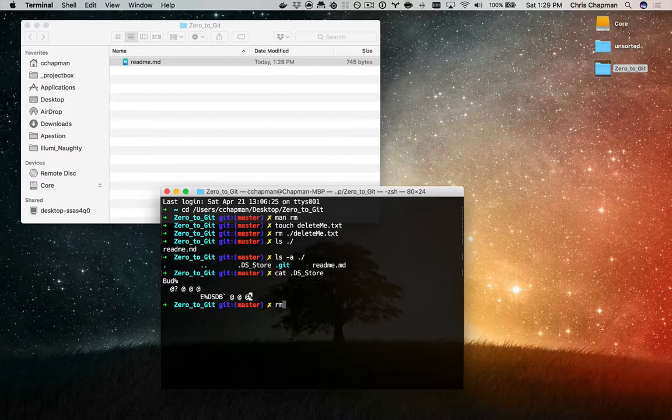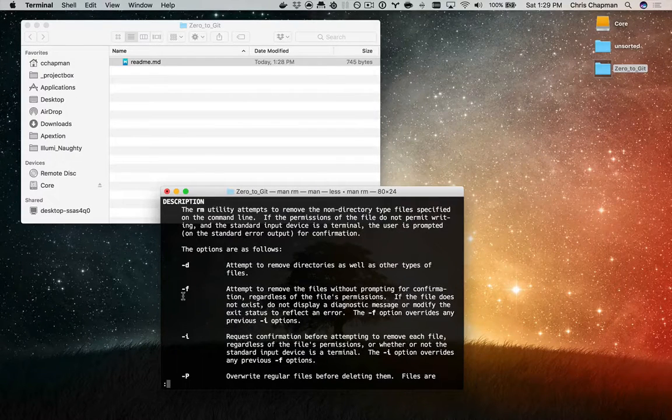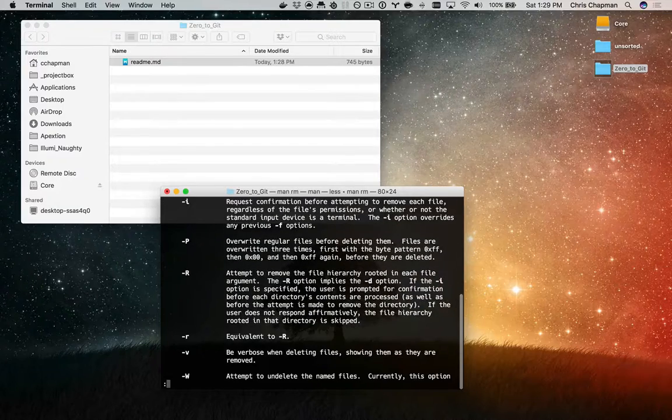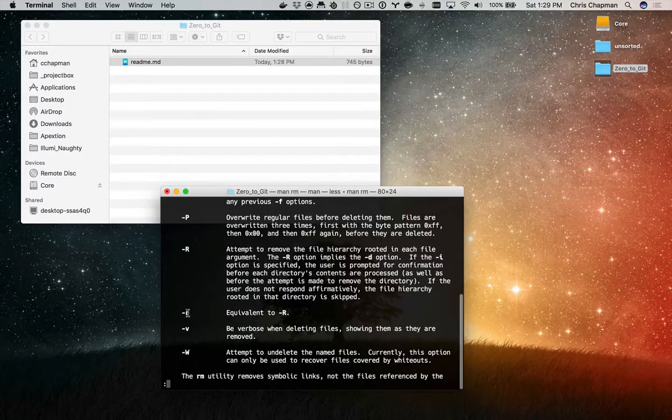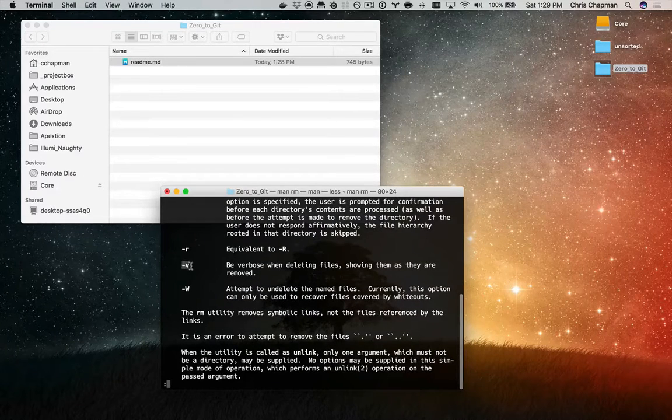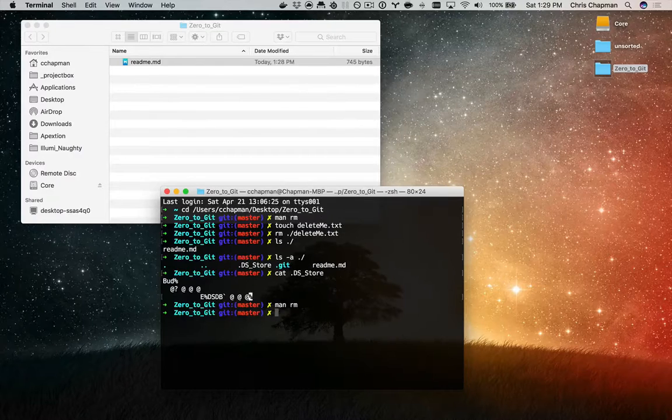So I'm going to go ahead and remove, let me look at the manual. Remove, I want to forcefully and recursively, which is the equivalent of recursively, and verbosely. So you can go ahead and look those up and what that specifically means.